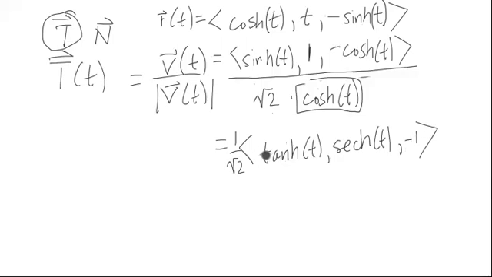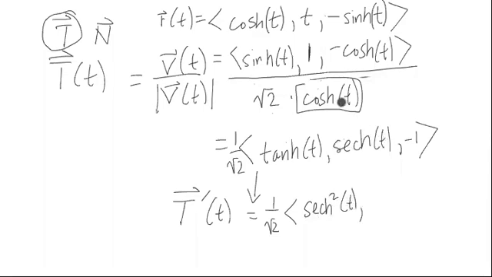Now let's take the derivative of this. We're going to compute the derivative with respect to t of the unit tangent vector, which is what this is. The constant stays out there. Then for the derivative of tanh, we get simply sech squared of t. And the derivatives of cosh and sech are just a negative of what you expect, but the derivatives of the others are what you would expect here. So we get negative sech of t tanh of t, and then the derivative of negative 1 is 0. All right, so we're almost done to find N. We have this, but then we just have to take this and divide it by its length.